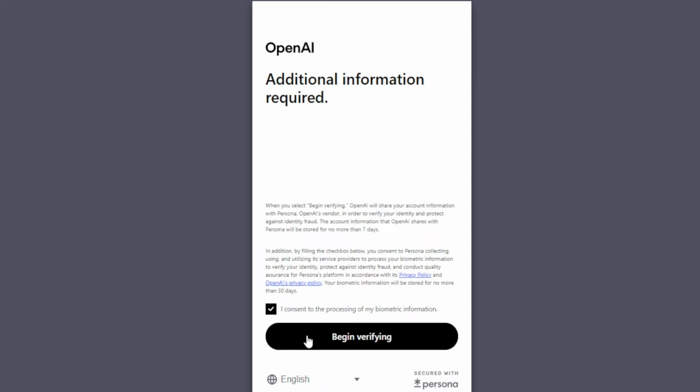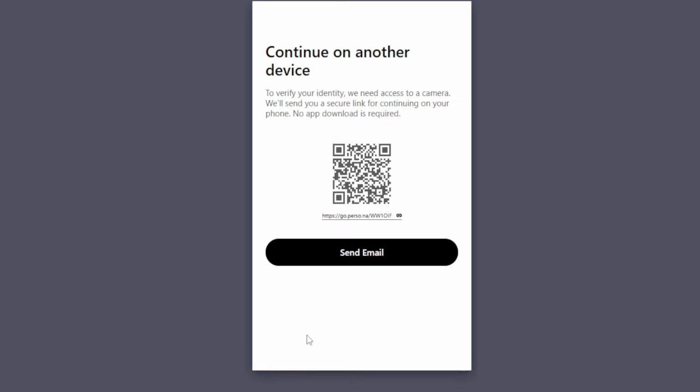Begin verifying. Now I'm going to scan that QR code from my mobile phone. Otherwise, you can click Send Email. Now, the rest of these steps are essentially just opening my mobile phone, taking photos of government documentation, along with a photograph of myself to prove my identity, which I'm obviously not going to show on this video.